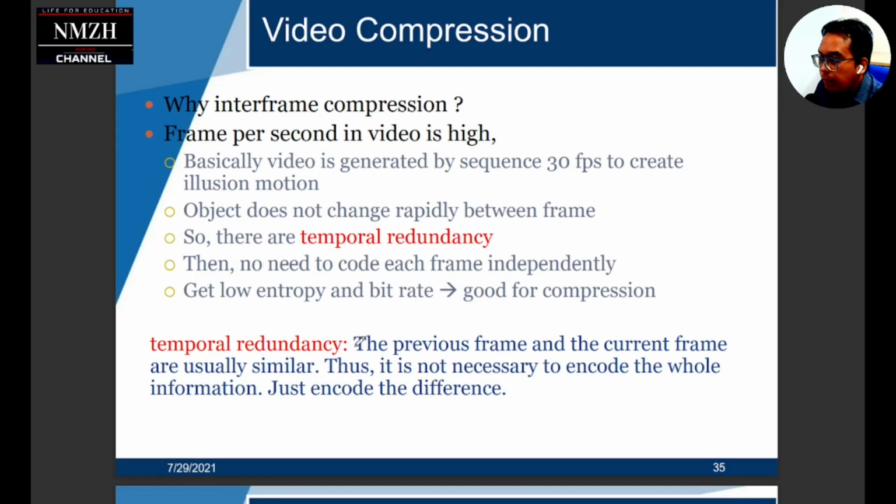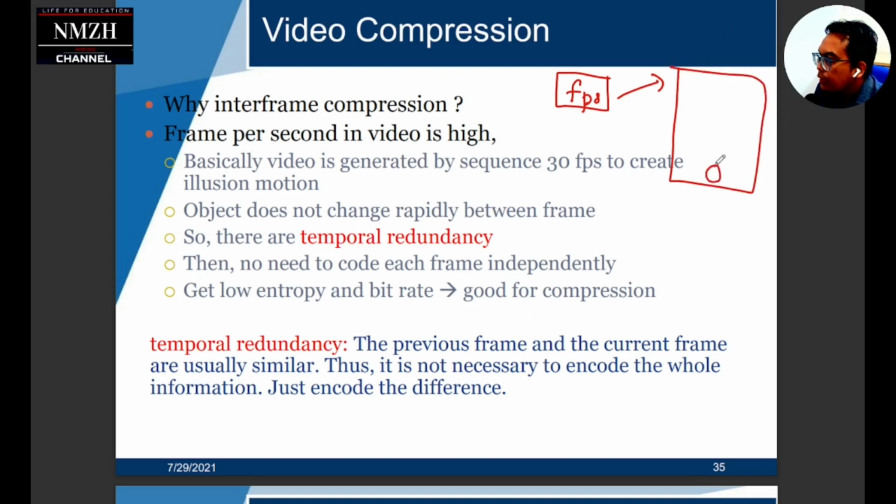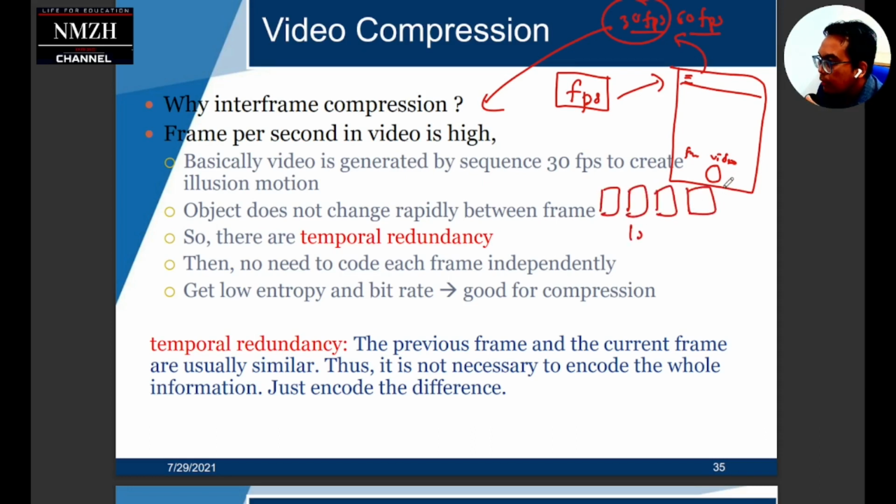Okay, how does the interframe compression happen? Basically, the idea of frames per second, I think we always knew about this. When we use the camera to take a video, we are allowed to choose the setting, whereby we can choose FPS, frames per second. So if the frame rate is high, meaning 30 frames per second, in 1 second there will be 30 frames queuing in order to produce 1 second of movement, right?